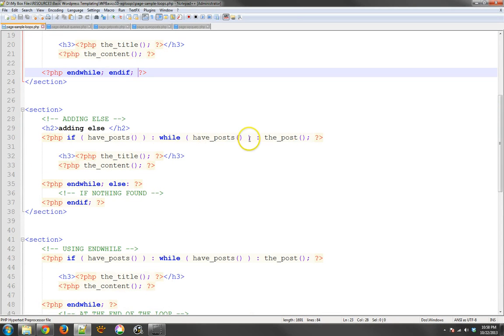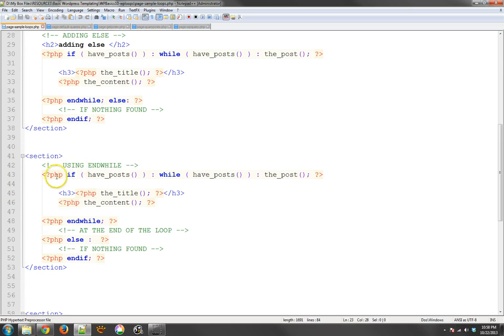So we can say if we have posts, while we have posts, get the post, get the title and content, and then this has end while and else. And the else says if we were not able to find anything, if we don't have any posts, then let's show some other content. And then we end the if statement as well. Down here has an end while. This one says if we have posts, while we have posts, get the post, and it gets the title and the content, and then after that it has end while. And what that does is that finishes the loop. So the appropriate thing to do after we have an end while is possibly put our page navigation or something like that. Then the else would say, hey, if you don't have any loops, or if you don't have any posts, let's show something that says you don't have any loops or posts.